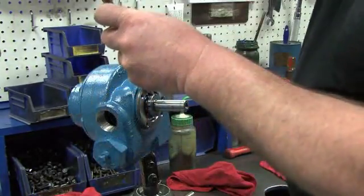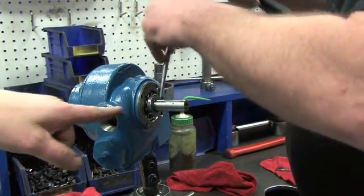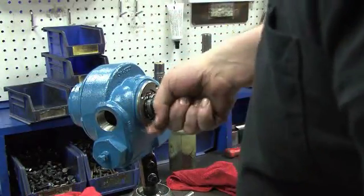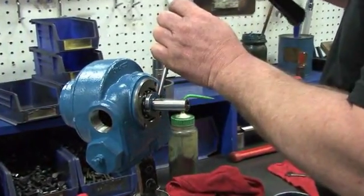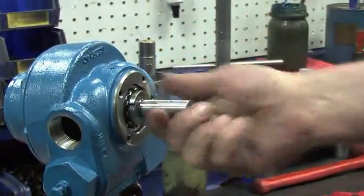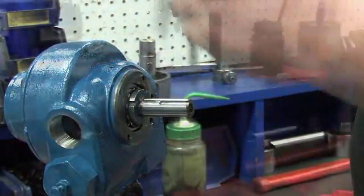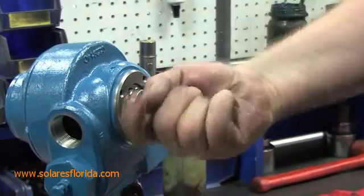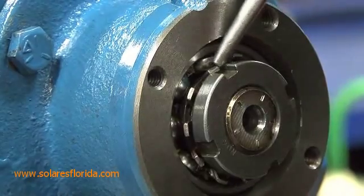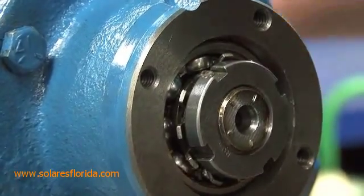Now switch to the inboard side of the pump. Use the hammer and punch or lock nut tool to tighten the lock nut until the rotor begins to turn with the lock nut as you tap it. Each tang of the lock nut washer represents one thousandth of an inch. Find the closest tang and tighten it to one thousandth of an inch or one tang. Then find the next closest tang and tighten one more thousandth of an inch or one more tang. Check to make sure that the pump is still turning freely — this sets the clearance at center. Now use the punch or tool to bend down the tang to fix the position of the lock nut and lock washer, and do the same on the inboard side.